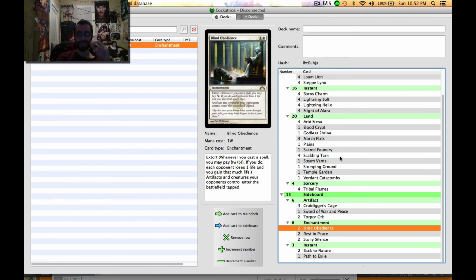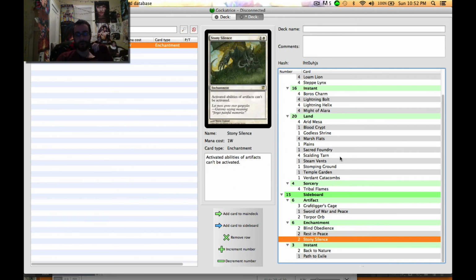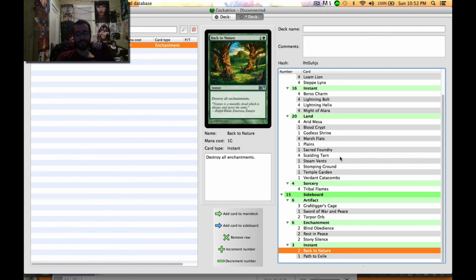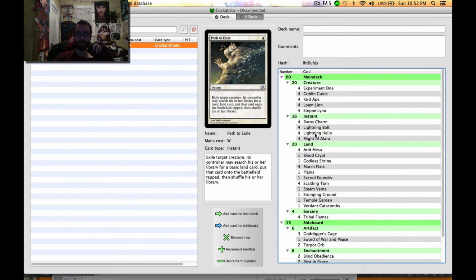It won a PTQ, especially when Eggs was a big deck. Rest in Peace being one of those kill-all-the-graveyard cards, Stony Silence against Pod and Affinity, Back to Nature against the Boggles deck that shows up every now and then, and a Path to Exile to really shore up the removal-esque kind of feel of it.